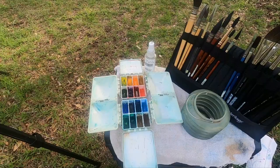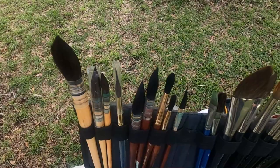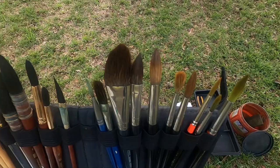Now for the brushes. Despite the large number you see, I generally only use about three on a painting. My go-to is a large quill for those large washes at the initial lay-in, a round and either a rigger or dagger. The rest are only used as needed or for special effects.